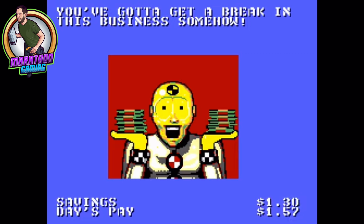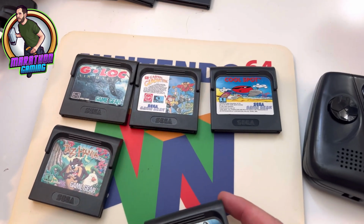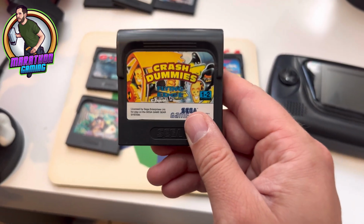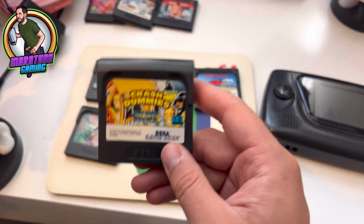But from the footage, it looks different. Out of all these games, these are all like £2 a piece, £2.50 or £3. Do you know what I mean? None of them are £4. But this game was like £8. It's not something you see everywhere. So if I can't get it working, I will definitely be returning it.